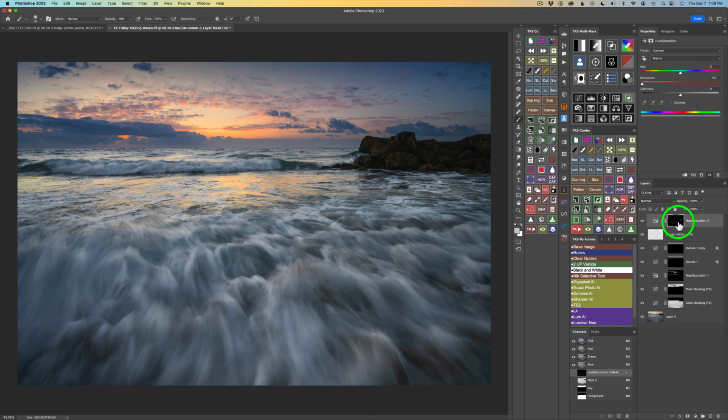Now remember, I created this mask from the area I dodged by Command or Control clicking on it, so I can use this lightness slider. This is a neat little tip for you. I can use this lightness slider and it will only target the areas that I've already dodged. So check it out when I turn this up. You see how that's lightening that up more, so that's pretty cool. So I think I'm going to take it to maybe around like 19, plus 19.